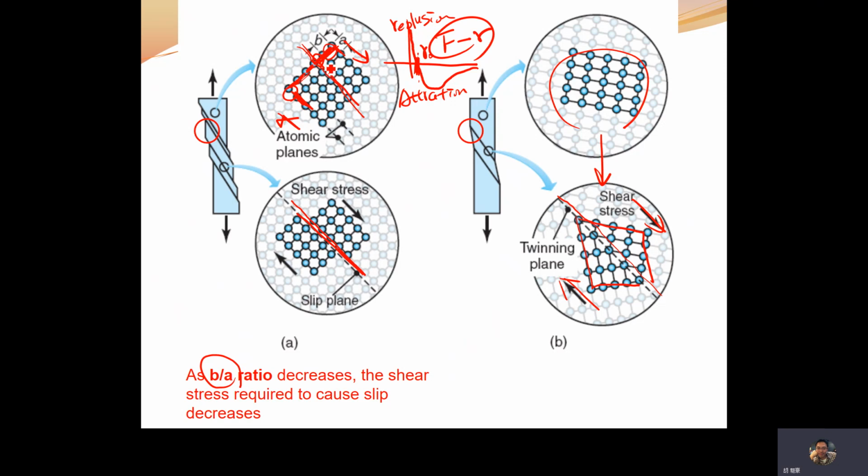Okay, so that's the reason why the crystal plane or the crystal structure will slide along this close-packed plane. Okay, this direction is not easy to be broken, and this direction is easy to slip. Okay, it's easy to slip.